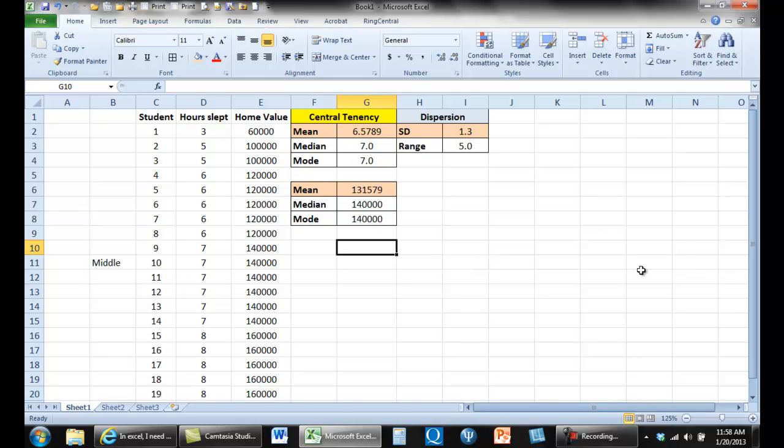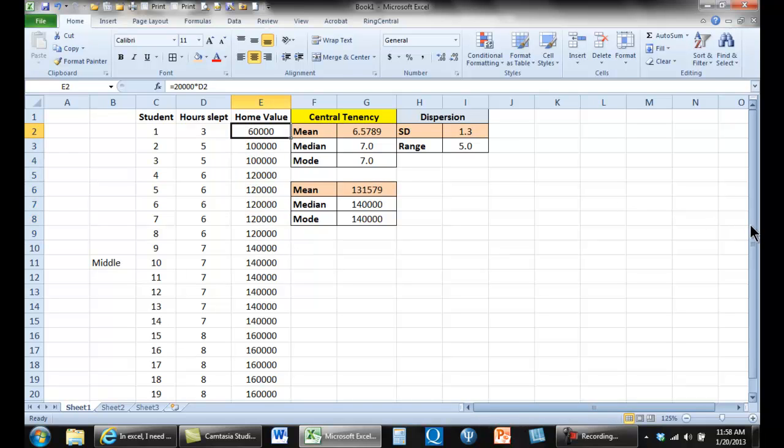And if you ever read a newspaper article or an internet article about home values, you almost never find that they report the mean values of homes. Now here, it says the mean value of homes is 131,000, but you're probably not going to get a home for 131,000. That would be in this range. What's happening is this 60,000 is pulling it down.